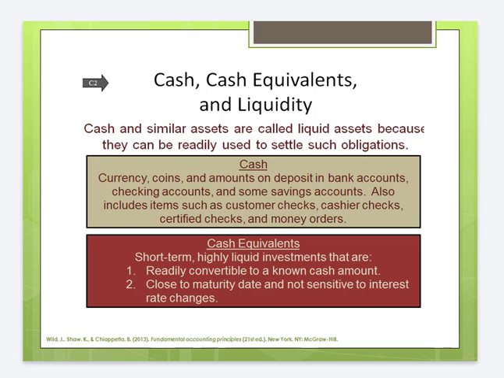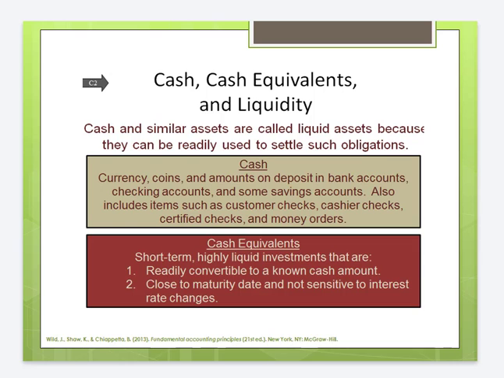Okay, first, let's talk a little bit about cash. If you pull up the financial statements for any company that you can find on the SEC, you're going to find cash listed on the balance sheet. Sometimes it'll say just cash. Sometimes it'll say cash and cash equivalents. Normally the line item will include both.